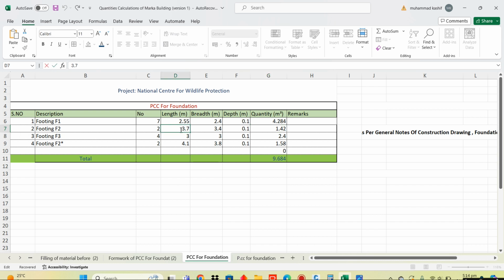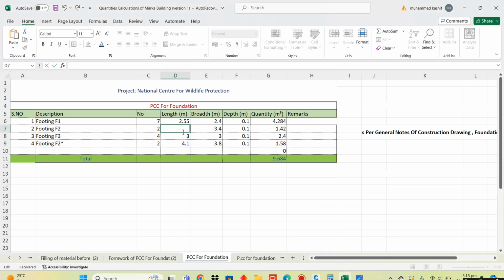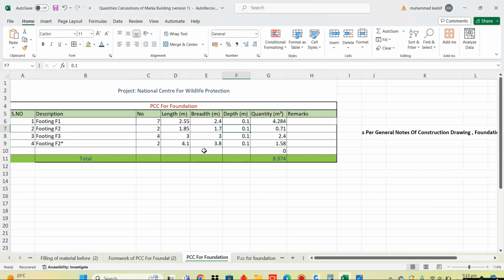Got it? Similarly, we do the same calculations for F2. Where is F2? 1.85 and 1.7. Remember the values. 1.85, 1.7. Okay, F2 done. F3: 1.5 and 1.5.